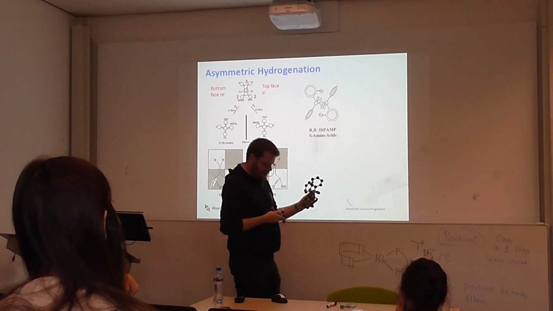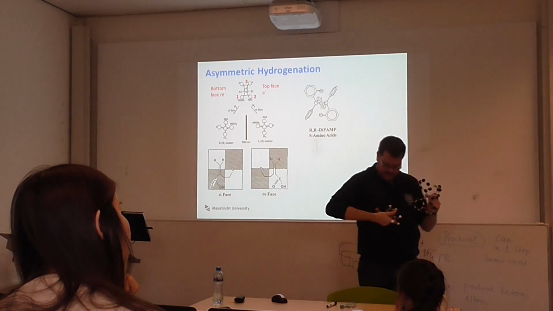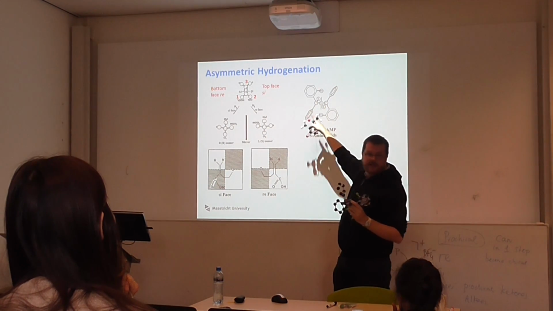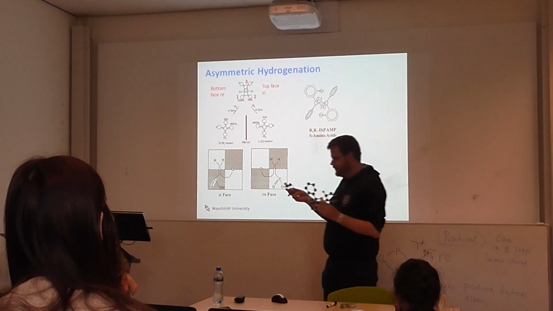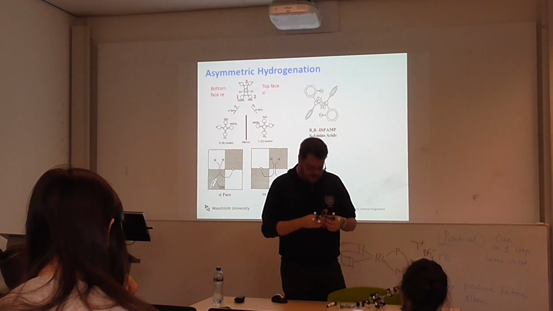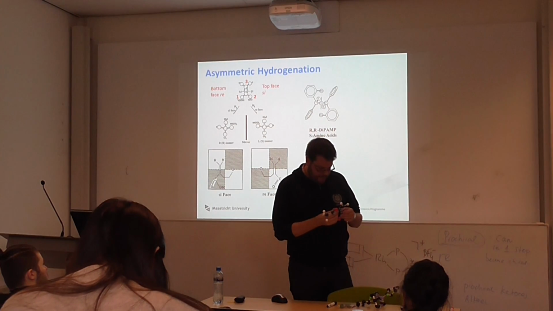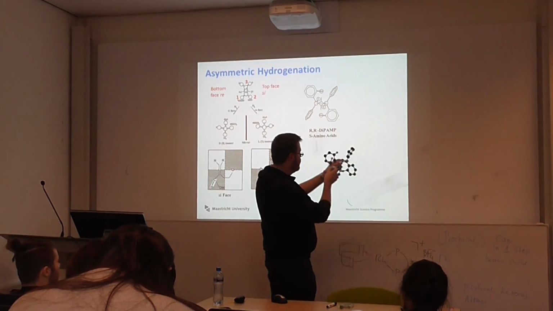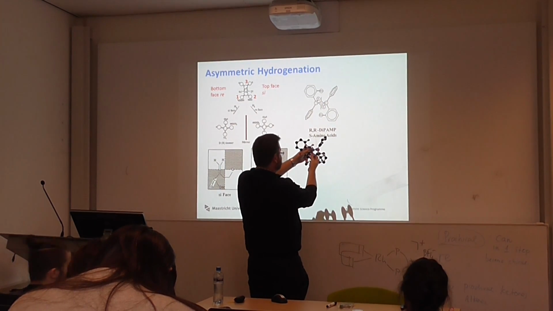But the other possibility, if it approaches the other way around, we're going to have the COOH group in the way of this phenyl group that's sticking out. To prove it to you, I'll try and build it. So we approach from the other direction. So the O is slightly tilted to coordinate. So you see, look at that.